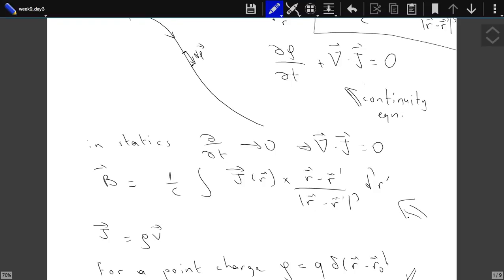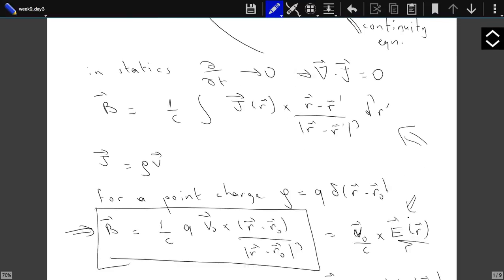To measure this current density, what you can do is just imagine taking a region of space where you have moving charges, consider an area perpendicular to the velocity of the charges, measure the current passing through this area, and divide by the area. That gives you the magnitude of the current density. And the direction of the current density is the same as the direction of the velocity of our particles.